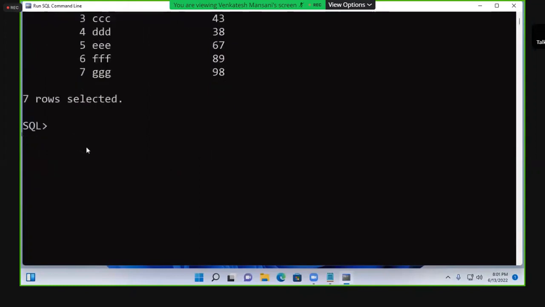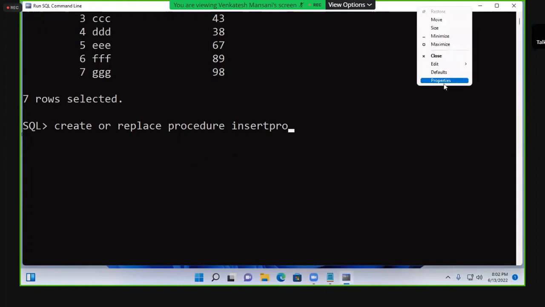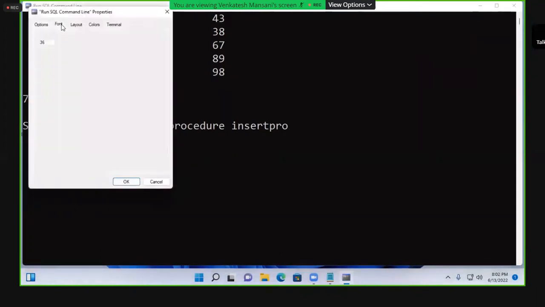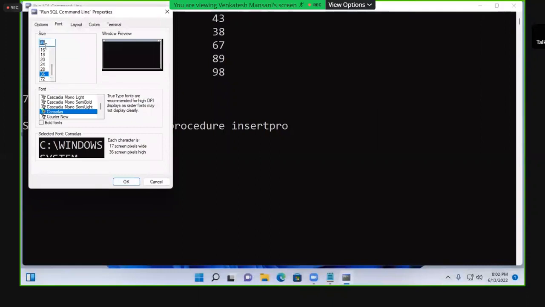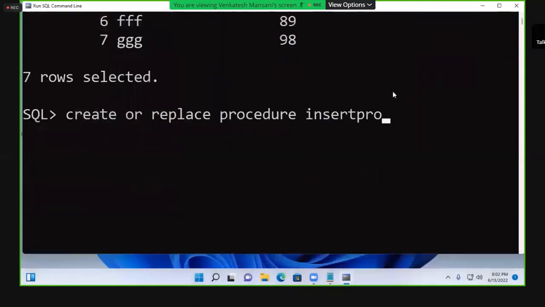See how to write a procedure. Listen, actually you'll learn it in the Oracle class, but I'll show you just one procedure. Here, create or replace procedure name. Suppose insert pro, I wrote.